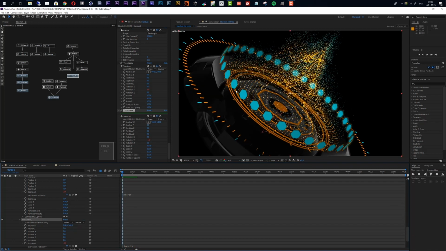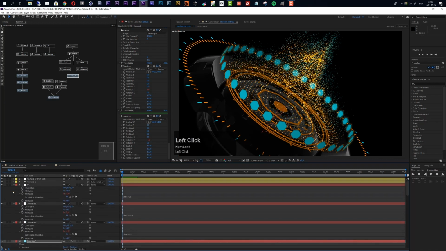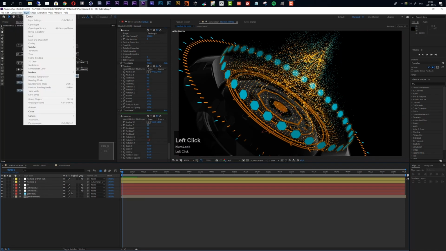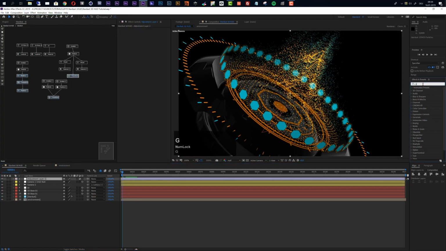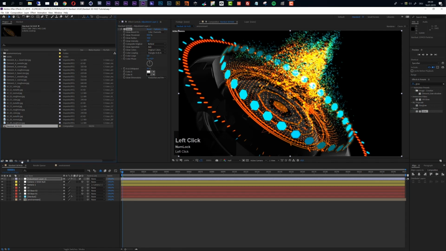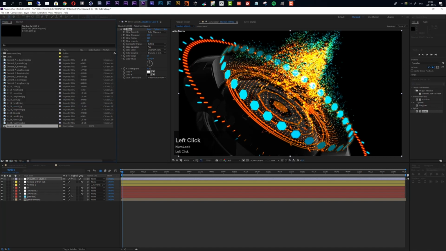Okay, now as a last step, let's add in a little bit of beauty here. So I will add a glow just to finish this tutorial. Let's add a new adjustment layer. And to improve the look a little bit, I will add glow. And if you take a look at my project settings, then you will see that I am actually in 32 bits. So this is quite high. So the glow might behave a little bit different than when you're working in 8 bits. So you could change this right here. Yeah, I will stay in 32.